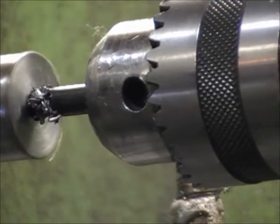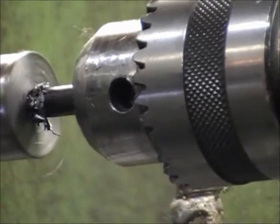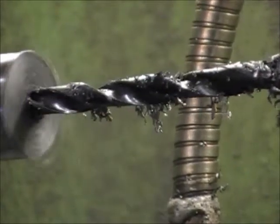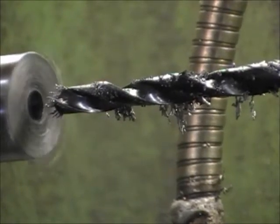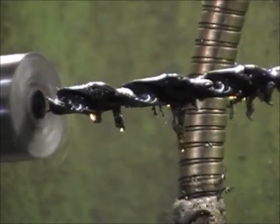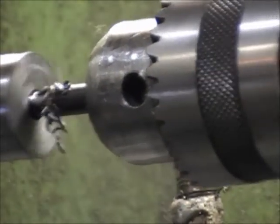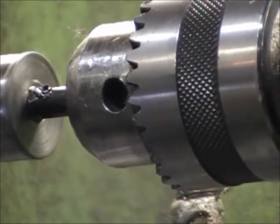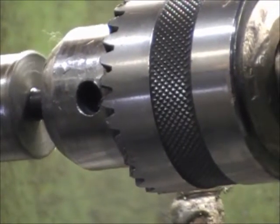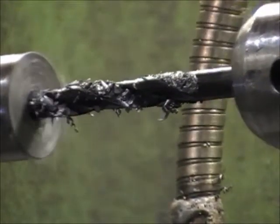Check it out and clean it. You can kind of tell when it's plugged — you can hear it. It starts to squawk a little bit. I think we've probably got enough depth there now anyway, but I will take it in a little more. You can hear it pack in there — I've got to take it back out. See, it's all just packed in around the land on the bit.